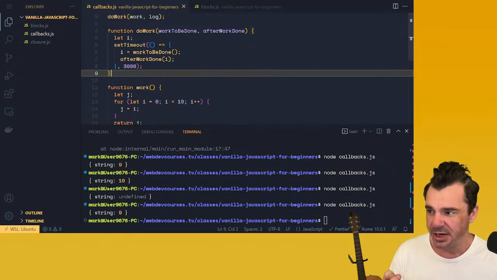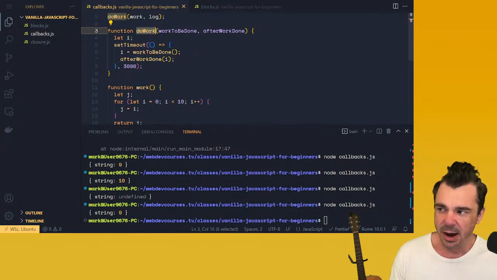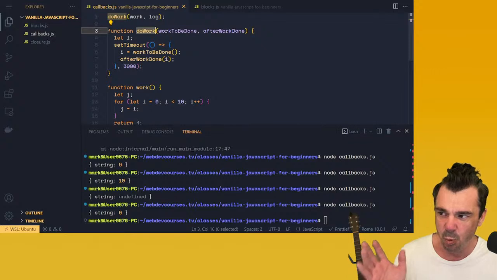what are we returning here in do work? We're not returning anything. It's just a procedure. It's calling some stuff. It's not returning anything. It's just doing work. Okay, how would we turn this into something that could be waited on, essentially? Like call do work and then wait until it's done to do the log.